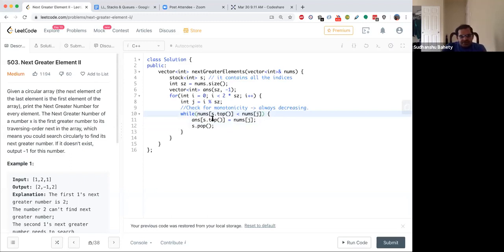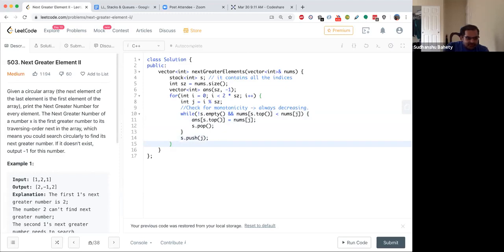Also, one constraint is the stack should not be empty, so we say not stack.empty. And in the end, we do s.push j. We push the current index in the stack.